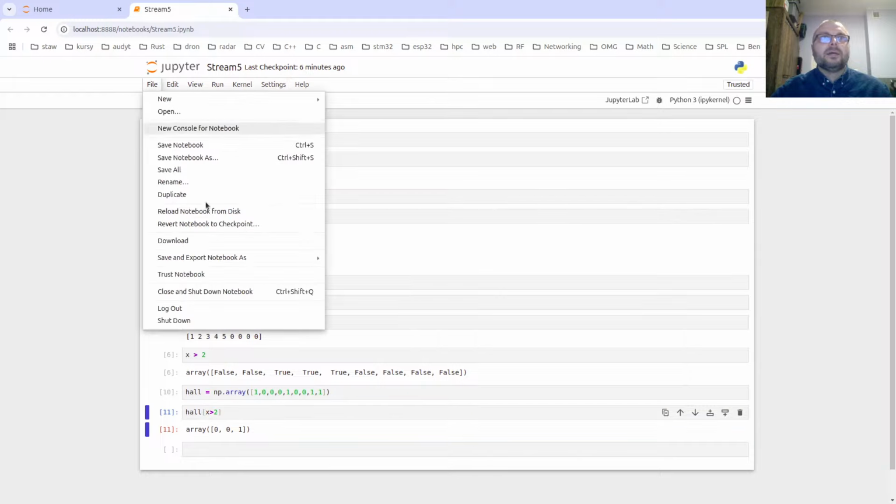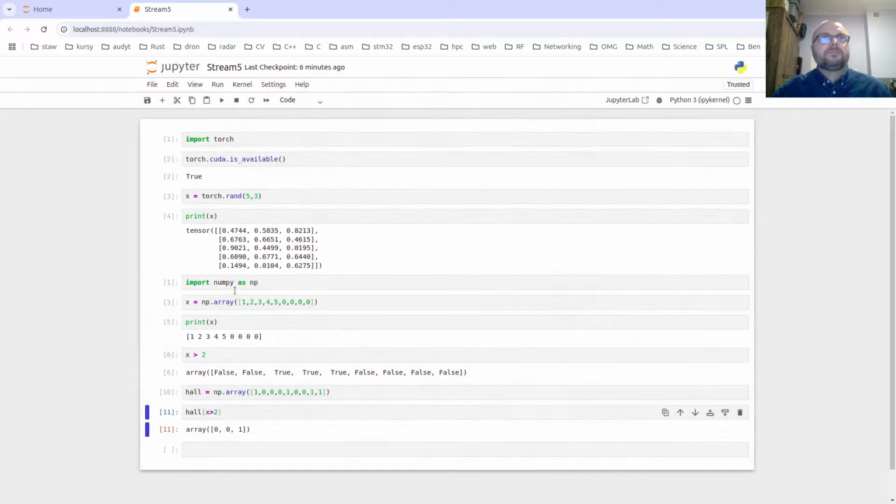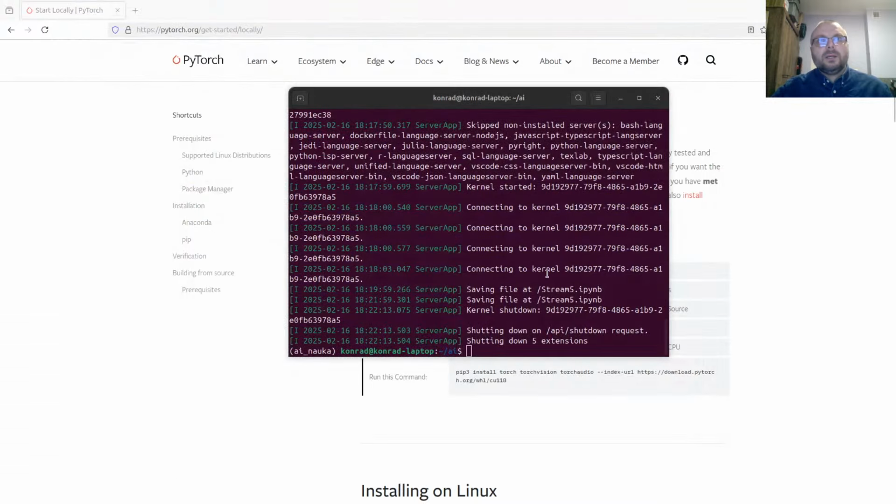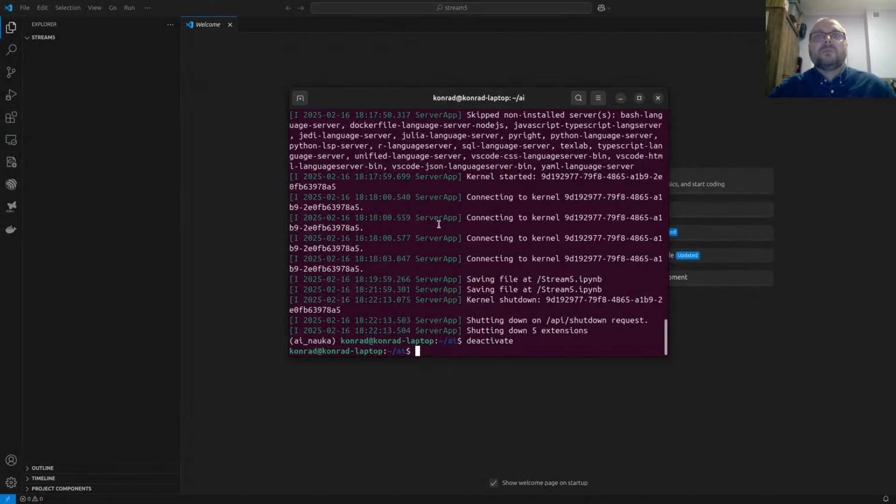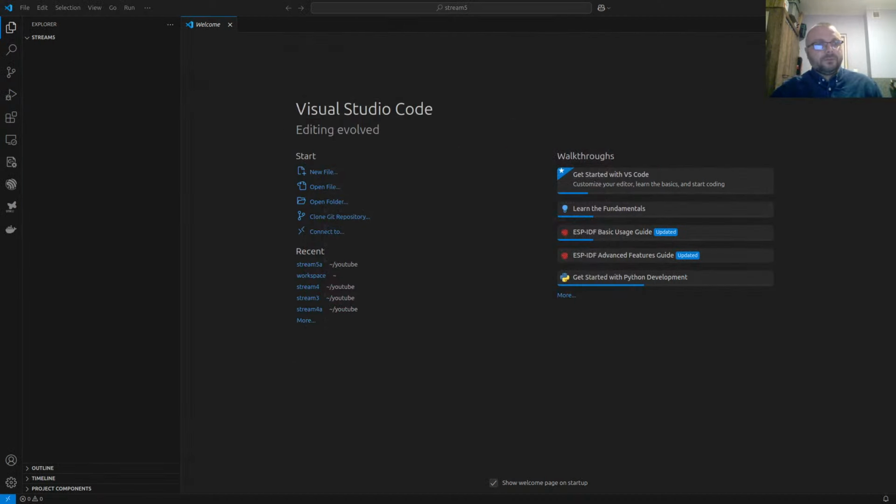So, okay, again I will shut down and activate. We can close the browser, we can close the console, and we will go to C++, which I'm a fan of, and I wanted to show you also that libtorch can be used with C++, so you can actually have the full power of C++ and AI together.